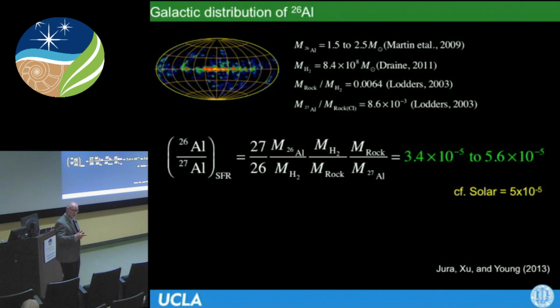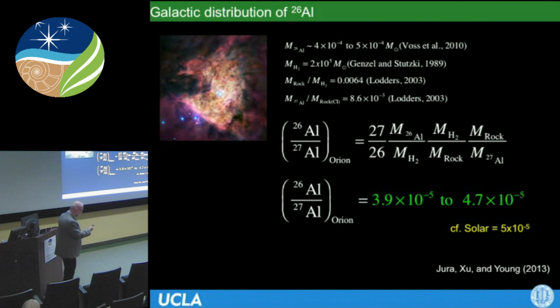So this notion that aluminum-26 is in excess in our solar system because a supernova blew up next to us seems to be an error, simply because the amount of aluminum-26 that we have in our solar system is exactly the amount you would expect on average in any solar system born in any star-forming region in the galaxy today. There's a small correction for the amount of aluminum-26 that's changed over the last 4.5 billion years, but it's within these errors. So this is the first thing that made us write a paper saying we don't think the amount of aluminum-26 is abnormal in our solar system.